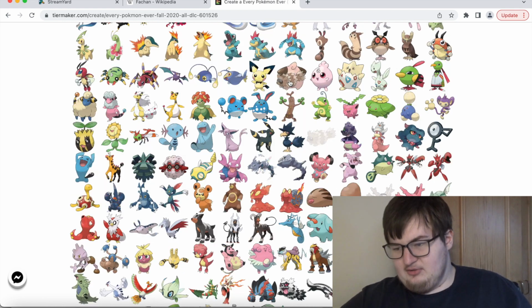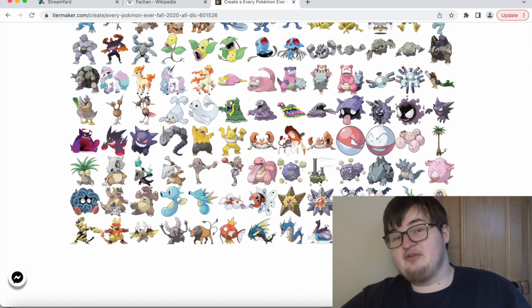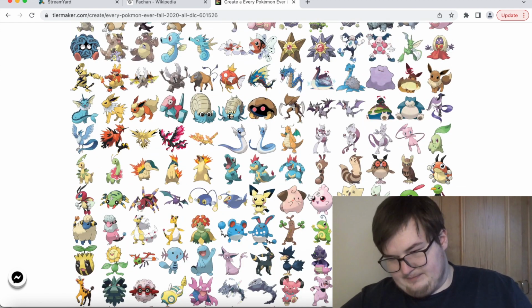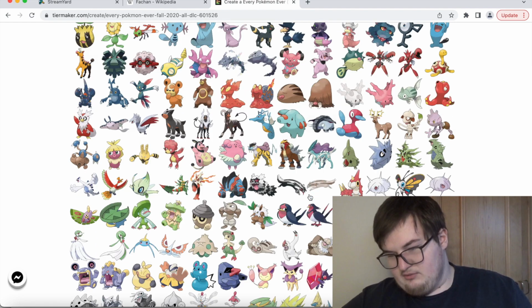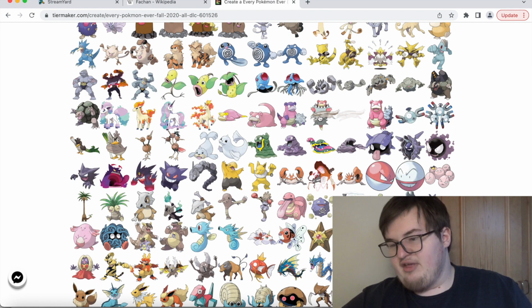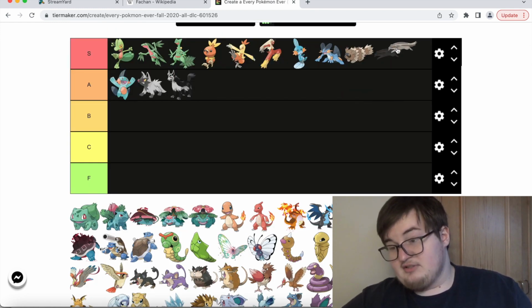Okay, so Zigzagoon's one of my favourite Pokemon ever. So it and Linoone are going in S tier. I don't think Linoone's my favourite evolved regional early game normal type. I think that honour goes to Furret, but Linoone is a very close second, and they just have such nice designs, and it feels right.